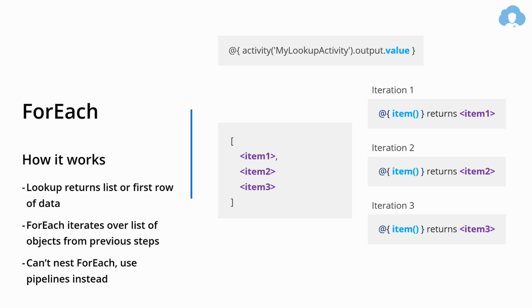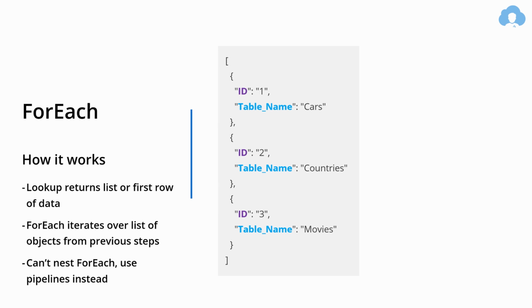It is also worth noting that when you use the item function, you can actually access properties. So if that would be an example of our data, we would have ID and a table name for our array. That means you can use item.tablename to access the table name property of those objects, in which case for iteration 2, that would return countries. And this way you can iterate over each table and then prepare a custom expression, custom behavior for each of the tables and do the copy activities.